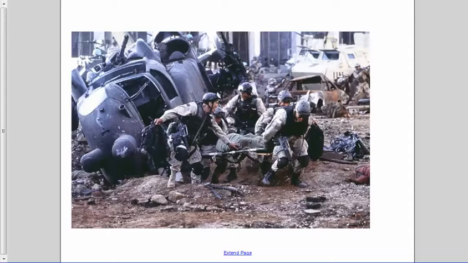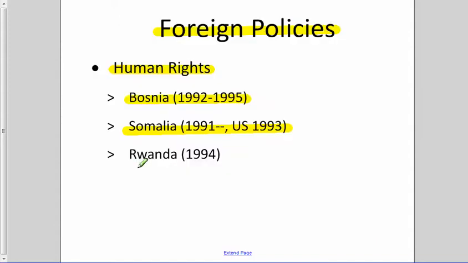Somalia fell to a civil war in 93. Terrible, terrible war. And if you saw the movie, we tried to send in military support, and it got so bad we actually had to pull our troops out. So we withdrew troops from Somalia. Somalia became anarchy for years, and even today is still a really dangerous place to be. So the U.S. tried sending missiles but no troops, then sending troops. Neither one of those worked.